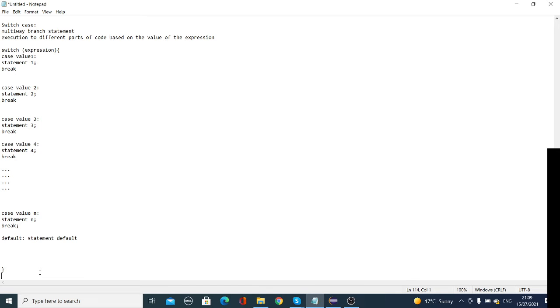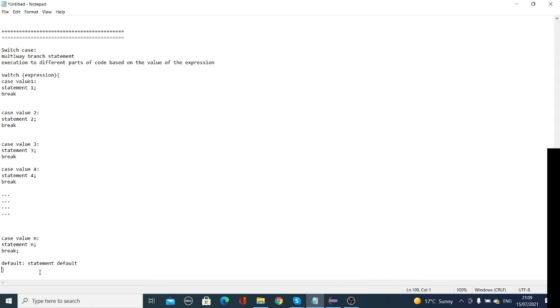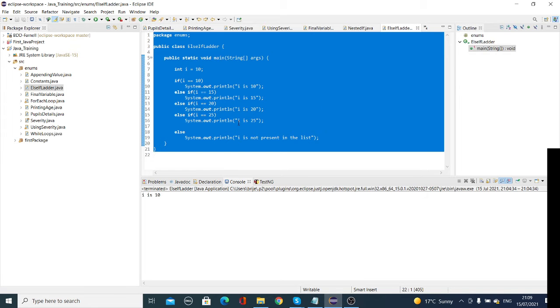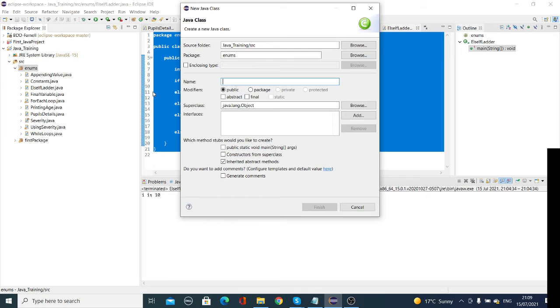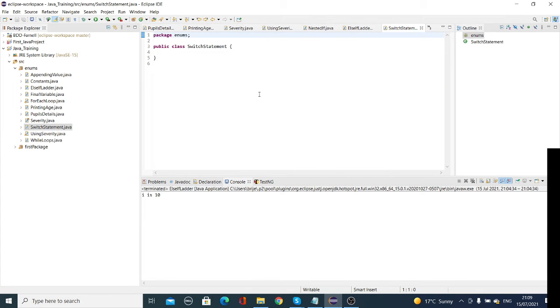So let's do one example. You say today is Monday, do this, Tuesday, do this, or do something else. Switch statement. In the switch statement you have a value.